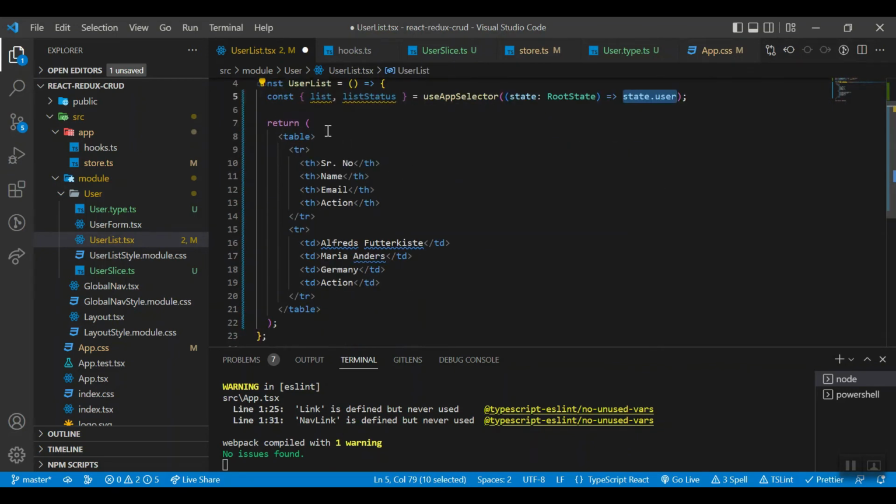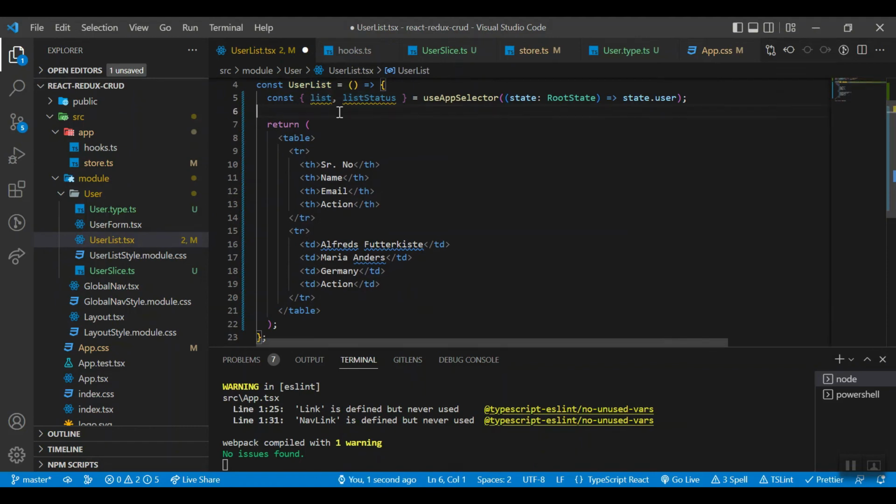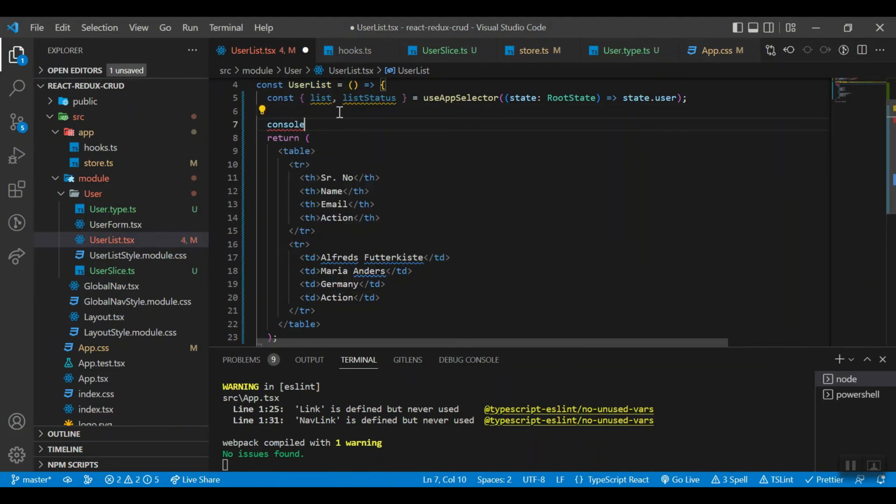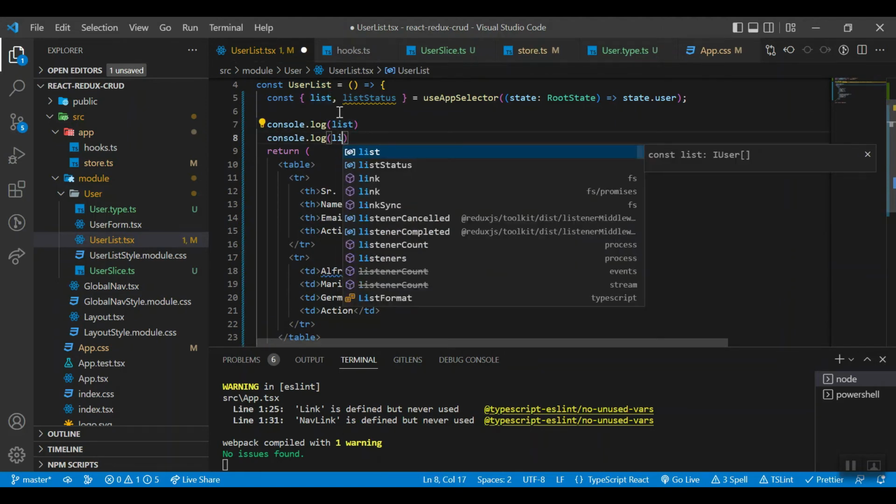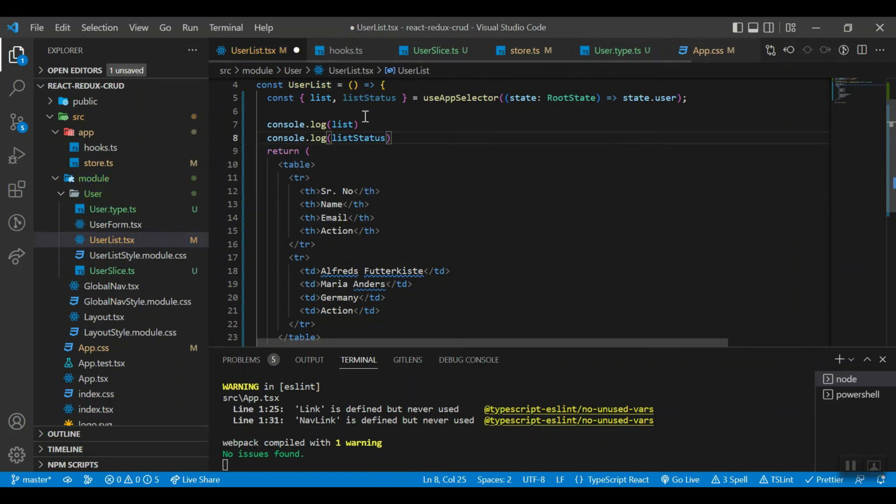Okay, as I have it here, let's console it. console.log list, and again console.log listStatus, and check what it is printing.